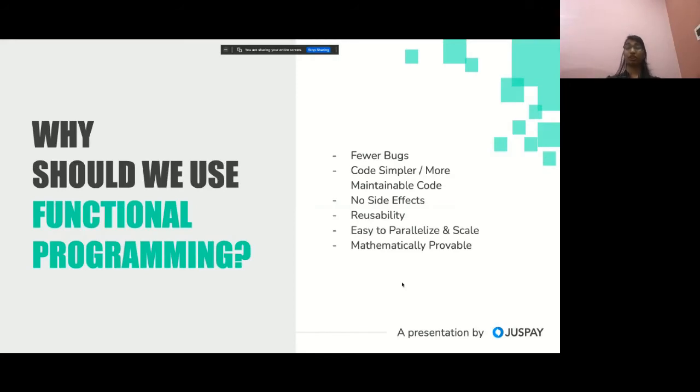By this brief introduction of FP, we are able to derive a few very useful benefits that FP provides us. For example, it leads to far fewer bugs because we are explicitly sure what input types we are passing to the function and what exactly the output can be. Another very good effect of FP is that the code becomes much more manageable and the readability increases. It's as simple as writing in English, you are giving a command to the computer: just build my screen, as simple as that.